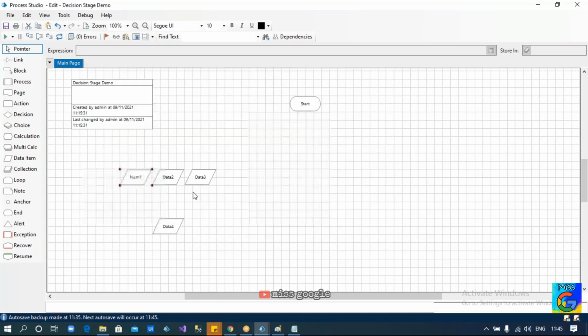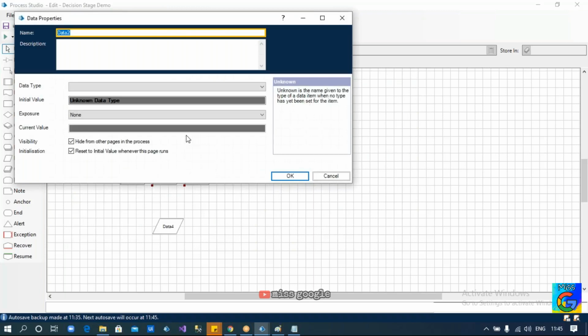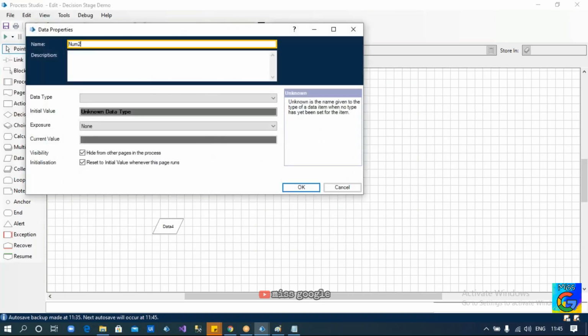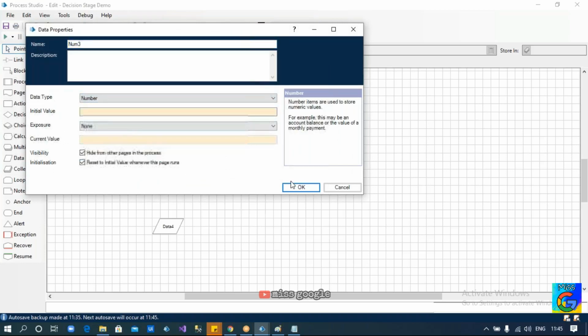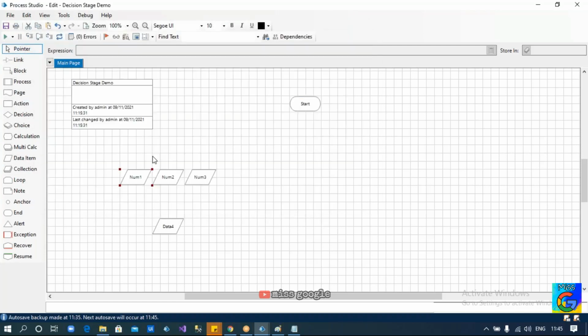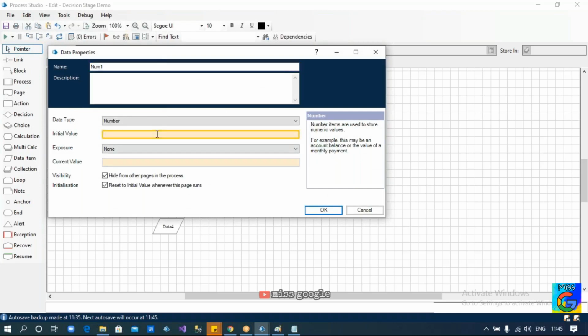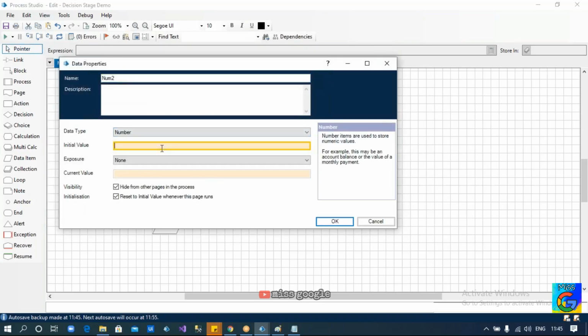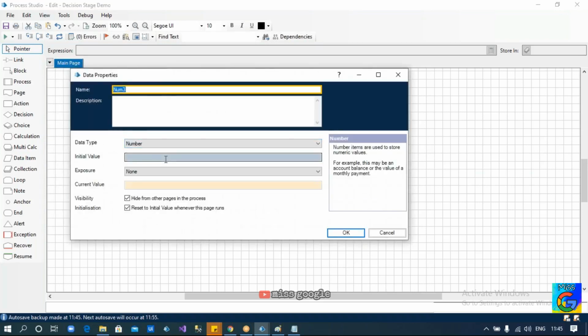Number one, number two, and then number three. We have three data items of number data type, and let us define some random initial values: 250, 240, 350.